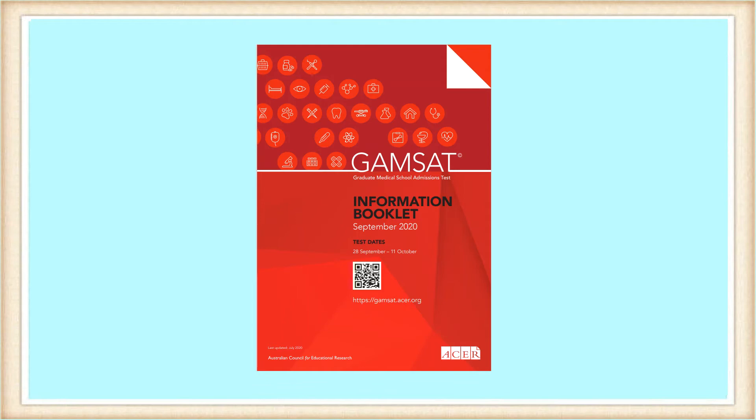The very first step to forming a good relationship with GAMSAT is to do exactly what ACER tells us to do — even before we book the test: read the Exam Information Booklet. There is so much good information in this 30-page document, but sadly not every candidate does this important step. It takes no more than an hour, and it's a good idea to refer back to this document when you have questions regarding the test format and marking criteria, instead of relying on second-hand information.